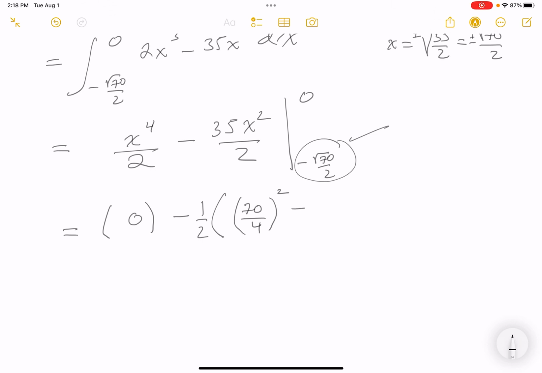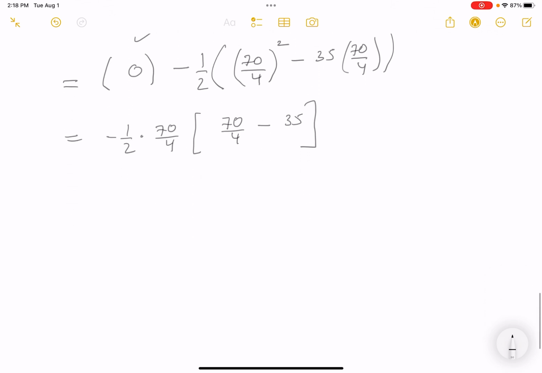All right, let's do the next one. What do you get? 35. I've already factored the 2 out from the bottom, right? So I'm just squaring that number now. What do you get? 70 quarters. Again, I'm doing the arithmetic in the way I like to do it. You do arithmetic in the way you like to do it. So I'm going to say this is minus 1/2. The 0 doesn't matter to me anymore. And I'm going to factor out 70 quarters. All right, I got that covered. What do you get over here? 70 quarters minus 35. I got to keep moving through this.